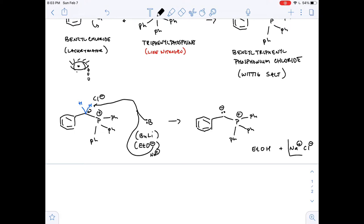The byproduct is going to be sodium chloride, right? So the sodium cation comes from the ethoxide and the chloride from the Wittig salt. And that we can just rinse away at the end of the reaction with a little bit of water, right? Because we know that sodium chloride is soluble in water. Turns out our product is not soluble in water. So that works out great, okay?